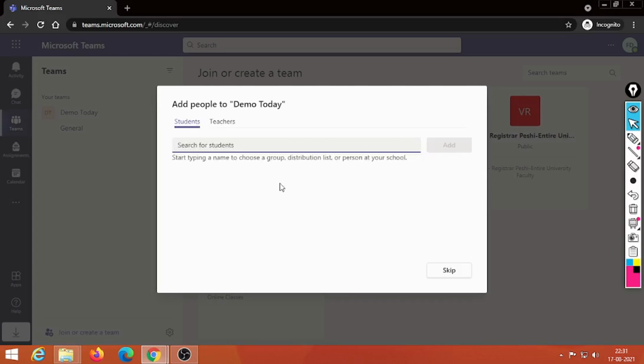On the screen it is showing students and teachers. In case of teachers, by default we have already assigned policies for the teachers as faculty, so you don't need to enter your ID again here. By default you are the teacher, and for the students, you have to add your students here. Just copy paste their IDs here, or you can type also. In my case, I have created one more account for the student for this demonstration, a student demo account.